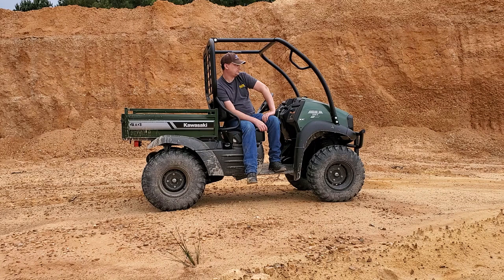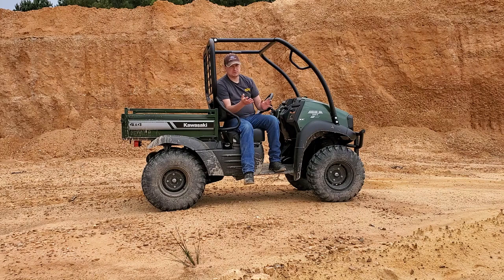I think you can see from the video, this is more than just a golf cart. To me, this feels like just a regular four-wheeler, but it just happens to have two seats and a dump bed. And when I say it feels like a regular four-wheeler, I mean it feels like a solid rear axle, limited slip front end four-wheeler. That's what it feels like.